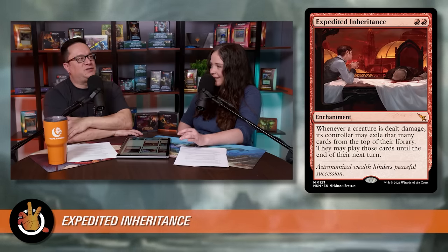I feel like this was one of the higher powered in the 99s we've done in a while. I agree. There's a lot of cards that I was like, we're going to see that. We didn't even mention here at the end the white removal spell. I think that card's great. There's a number of cards that are good enough to be staple-y that we didn't even talk about at the end. So, yeah, I think there's a lot of juice in this one.